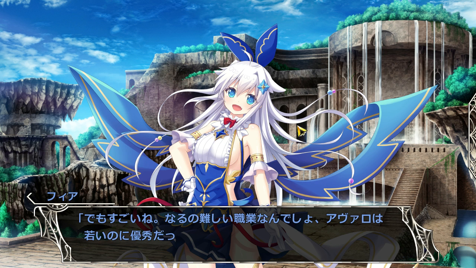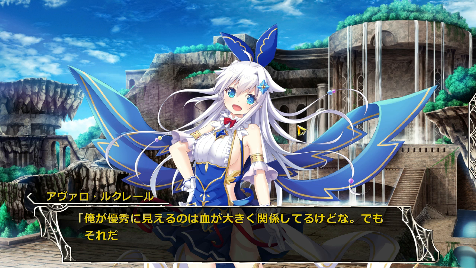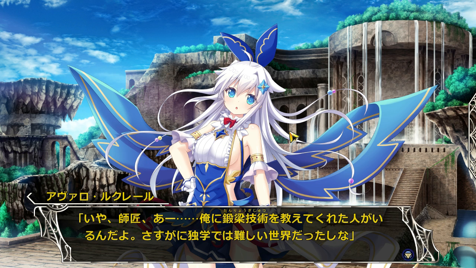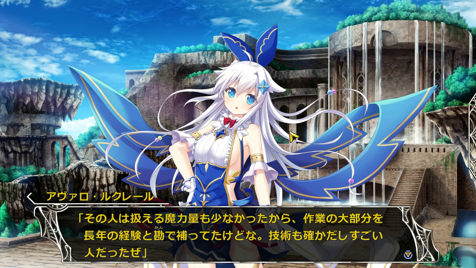Yep, he loves studying. Now she observes that it's amazing that he got to be an engineer at such a young age. He attributes some of it to being the half-elf again, but there was another reason. It's because his teacher, the guy who showed him how to do engineering work. If he had had to self-teach himself all of engineering, it would have been pretty hard. So we talk about that guy.